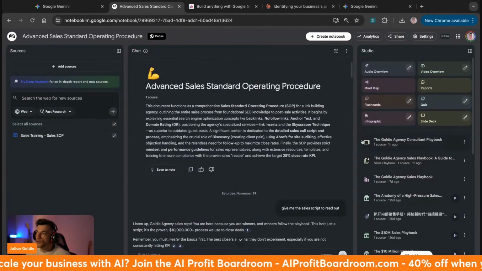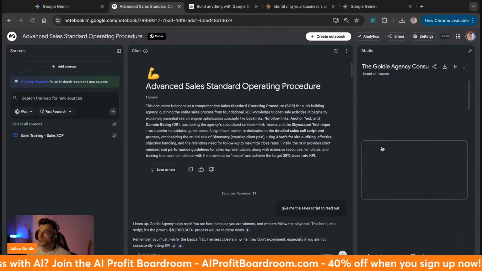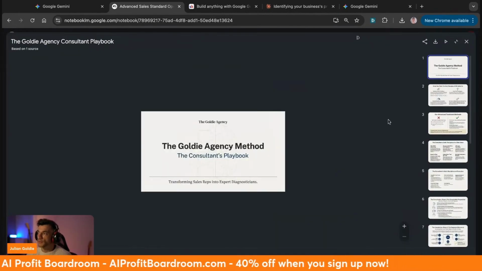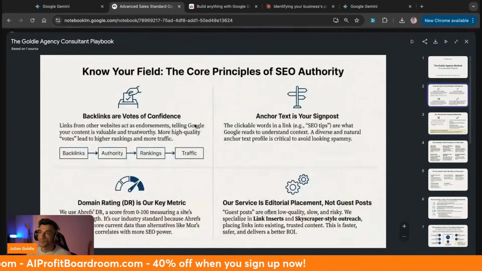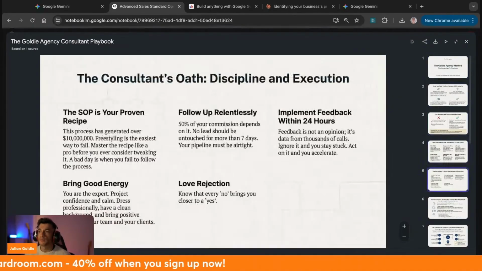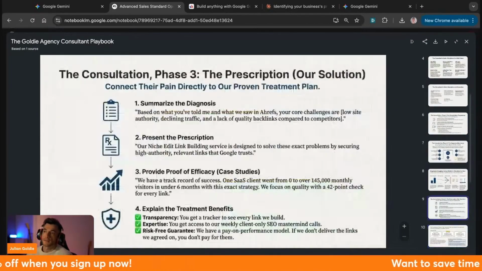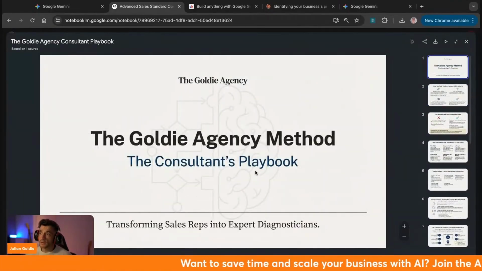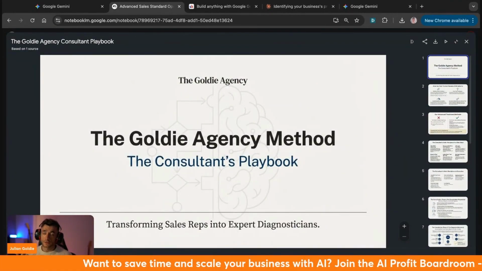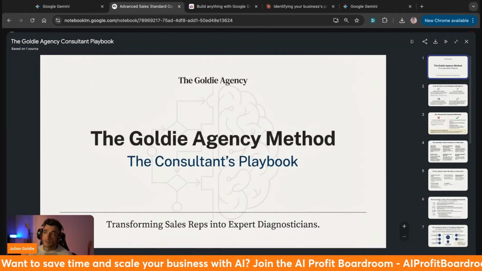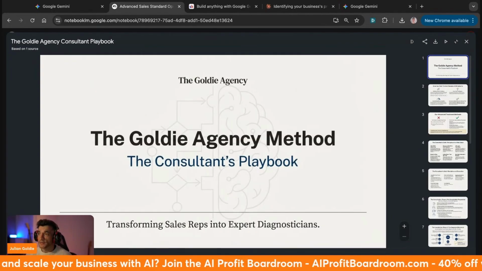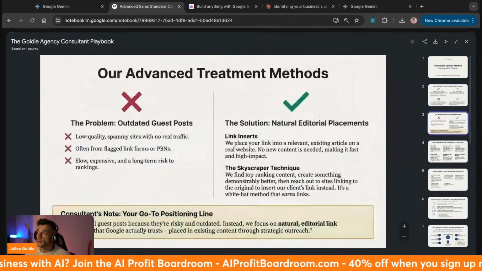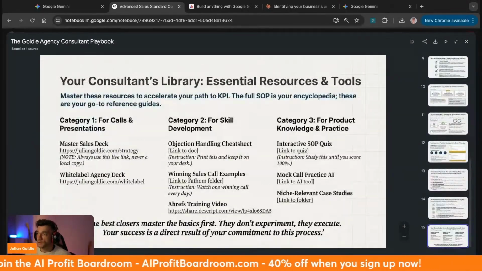And then from here, we've got all these things on the right-hand side. So for example, we actually have a slide deck. If we pull this up, we've got a beautifully designed slide deck that we've automated with AI. And you can see how cool this is and the way that it's used. One of the best things about this is it's user research that we've plugged in, so the sources that we've used specifically. I plugged in the sales playbook for our team. And then you can see that it's designed it into a beautiful slideshow presentation.